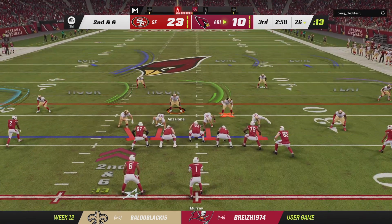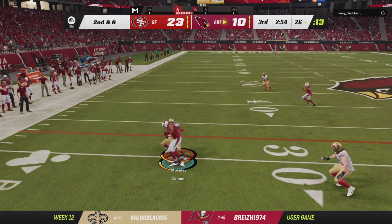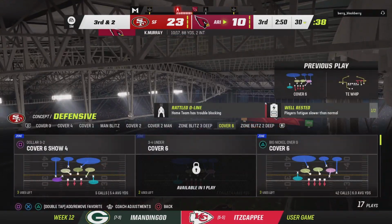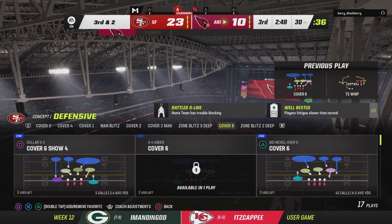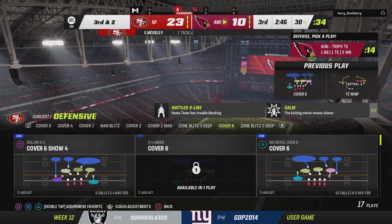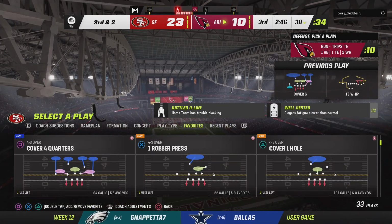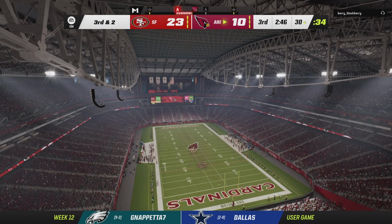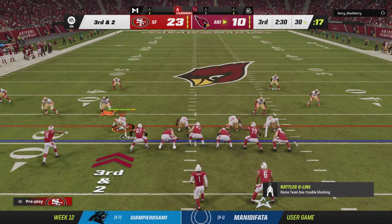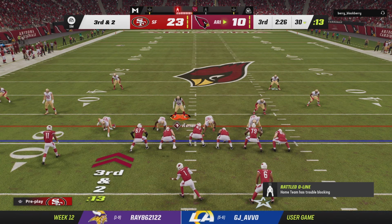To throw is Murray. Throw left side complete. That's Connor, and he'll be brought down right at the 30 here. Short completion, just 4 yards. And that'll leave him with a 3rd and 2. That's a good job there by the corner. We do talk about this a lot, that a lot of corners see their job as simply covering receivers. Tackling isn't everyone's thing. But in this case, he came up quickly and made a nice, sure tackle.